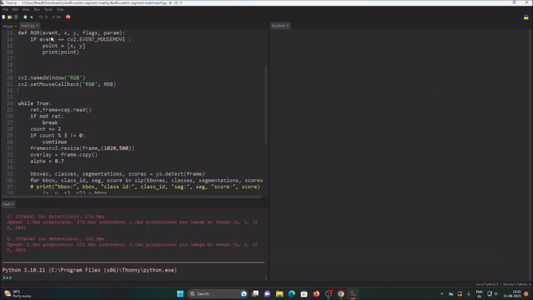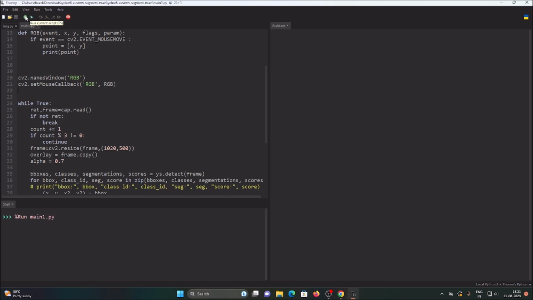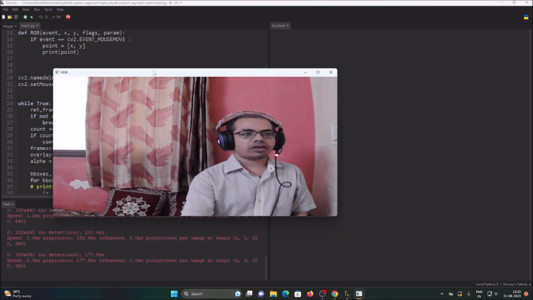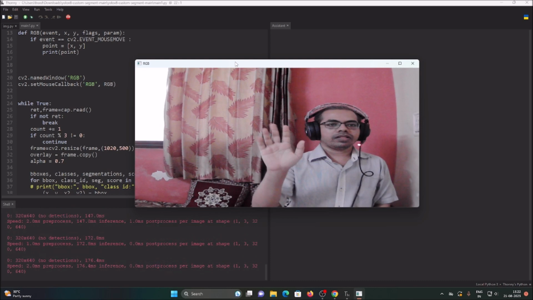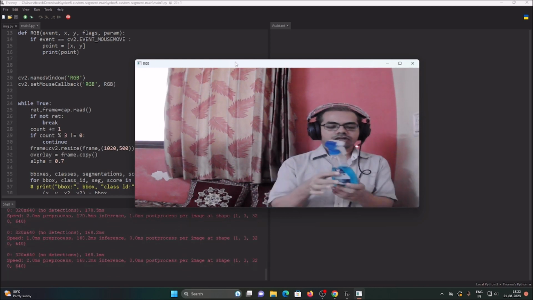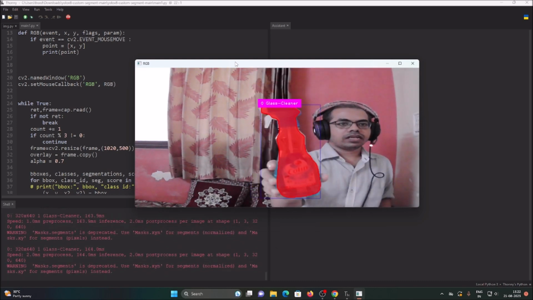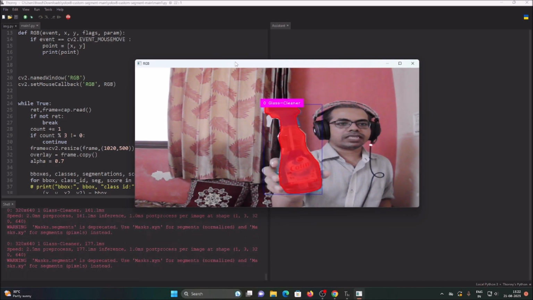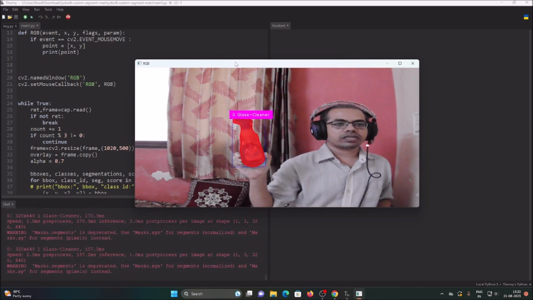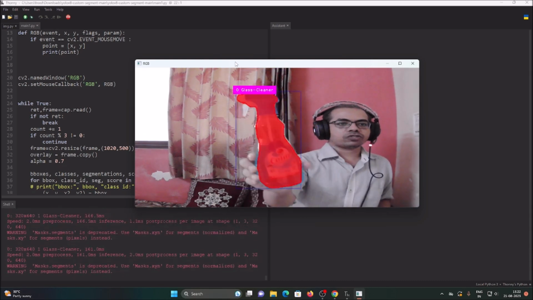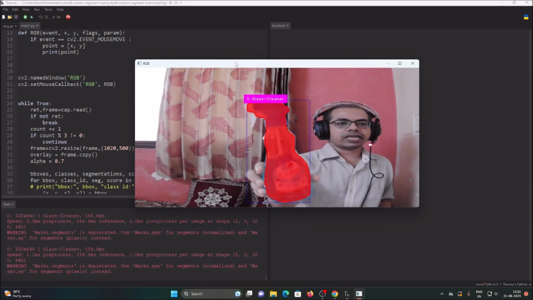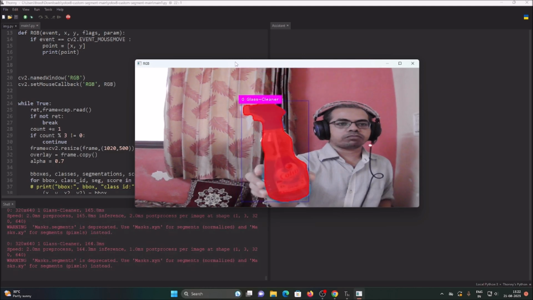So let's just start our code again. We started our live frame, as you can see this is our live frame, and if I show our glass cleaner, as you can see 0 is the class ID and glass cleaner is our object. And we have segmentation, we have the red color mask on our object.